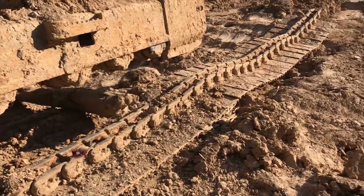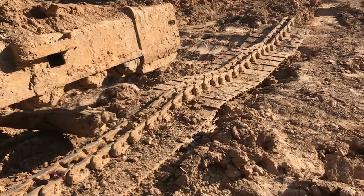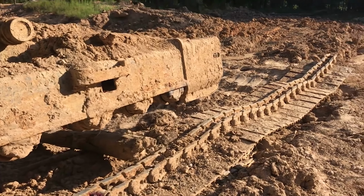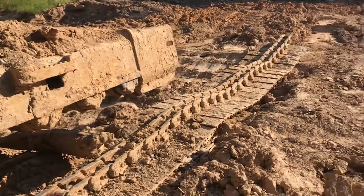Okay, so we're just back out here fighting with Rosie again this morning, continuing work on this track repair. Yesterday I was down to Heavy Quip in Houston, had to drop off that slack adjuster assembly because apparently no one has an assembled slack adjuster assembly, which really, in today's world of aftermarket parts, surprises me. But I guess maybe it's because normally just either wheel breaks and not the whole dang yoke.